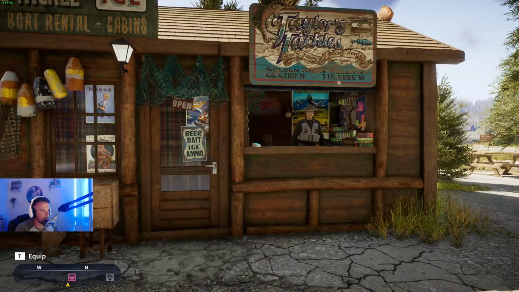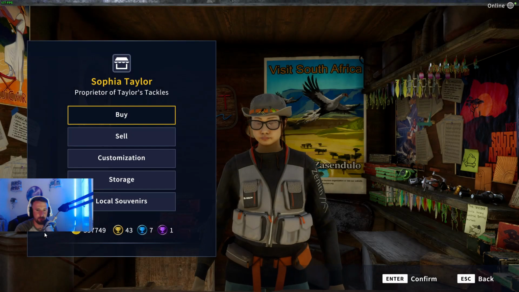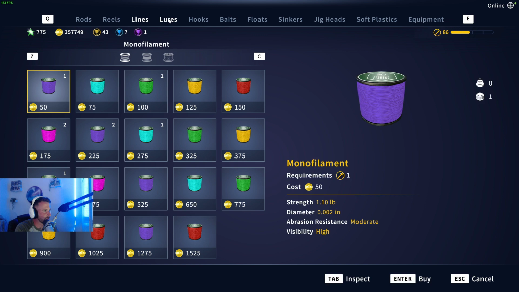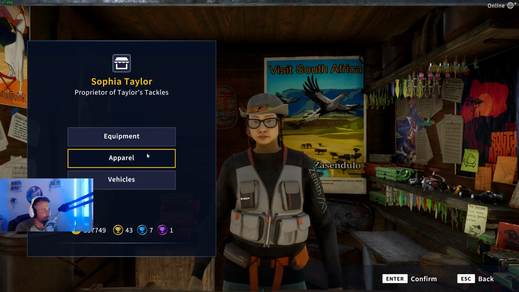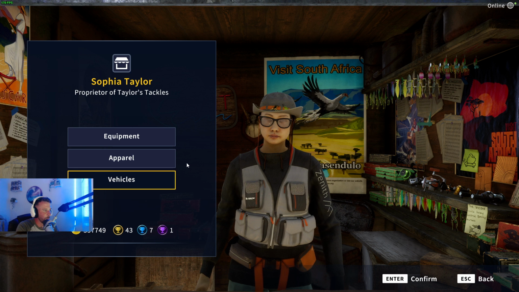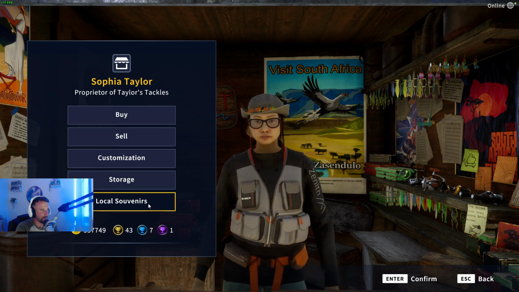You come over to the Tailor's Tackle here, and you can buy things from this lady. This is where you buy your equipment, all your rods and your reels and your lines. This is where you buy everything. You can buy clothes, you can change the skins on your vehicle. But one thing we're going to talk through today is the local souvenir.